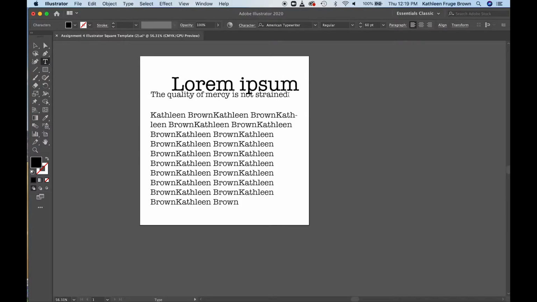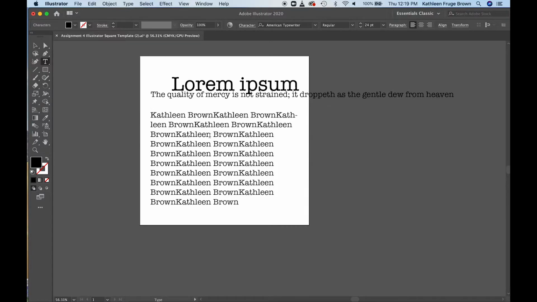If I were to keep going here with my Shakespeare quote, if I can remember how it goes, I think it droppeth as the gentle dew from heaven, maybe, something like that. You can see that it's just going to go right on out into the margins until I hit return, just as it would in any word processing program.